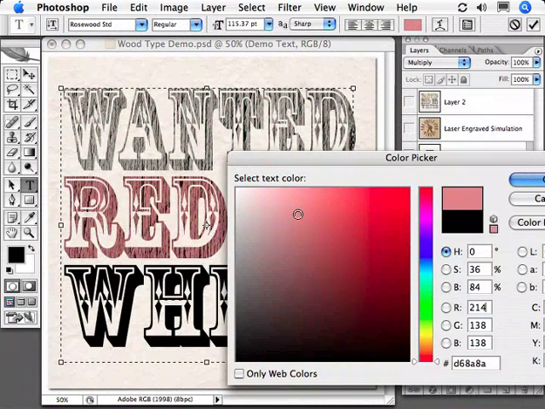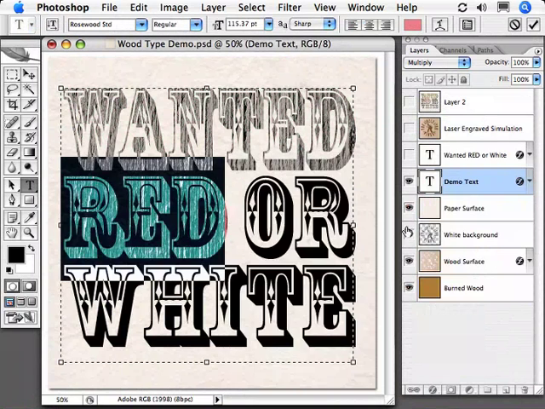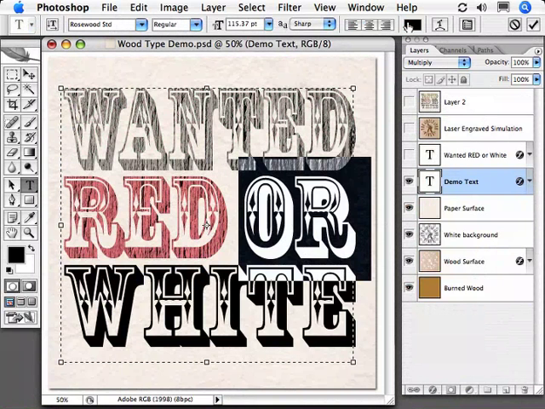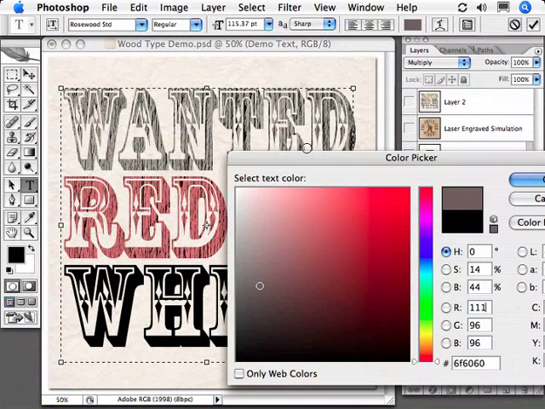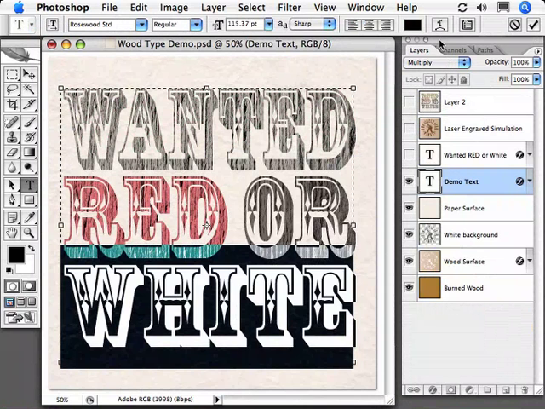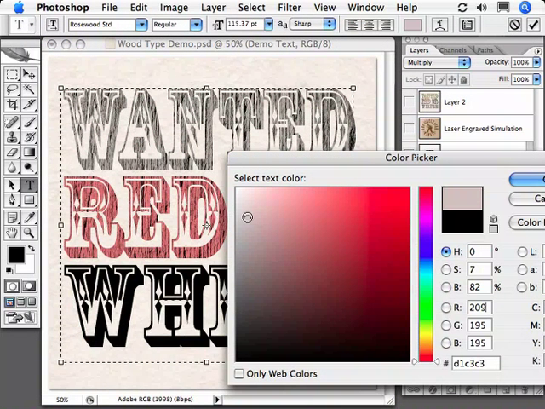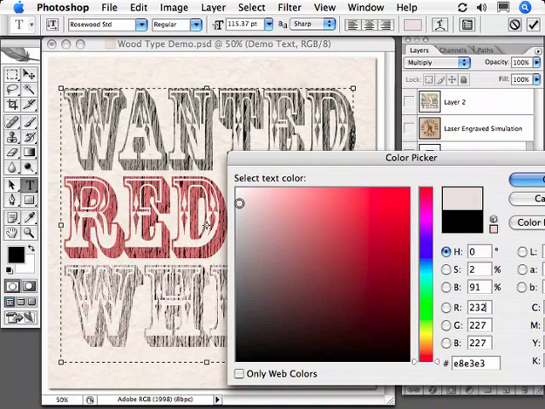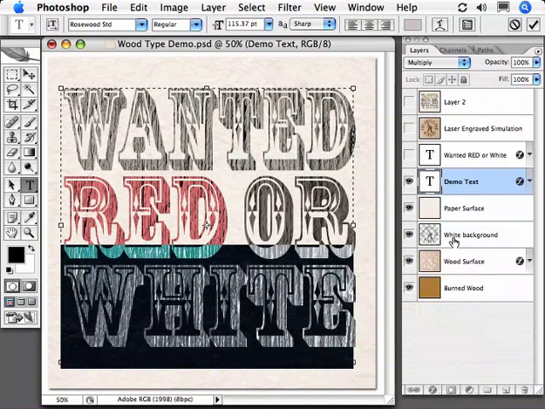In this case, I want to add in some red, like that. And then let's add in sort of a neutral value to that. And then finally, down here with white, even more neutral, something more like that. So there we go.